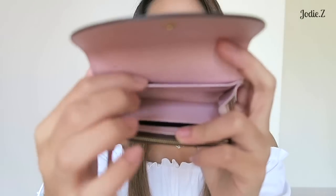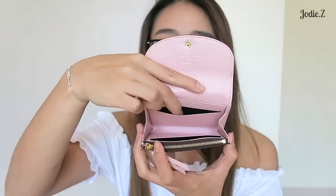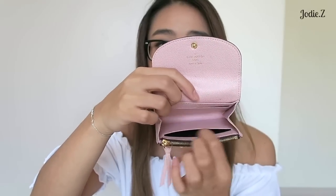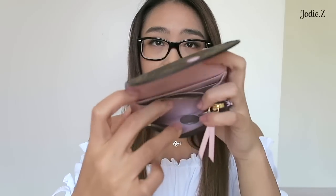And that's what it looks like empty — I haven't stretched it too much. These are more of the paper cards, so they're flimsy. I've got eight paper cards in the back, one bank card, and two cards in the side pocket — my ID and student card — plus others in the center with some cash. At the very front, the zipper is super smooth. I've got my coins in there, and I've never cleaned the inside for a year and a half.